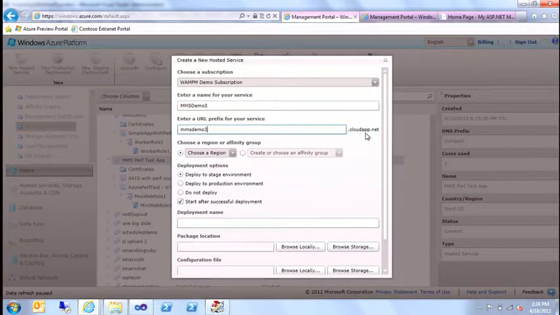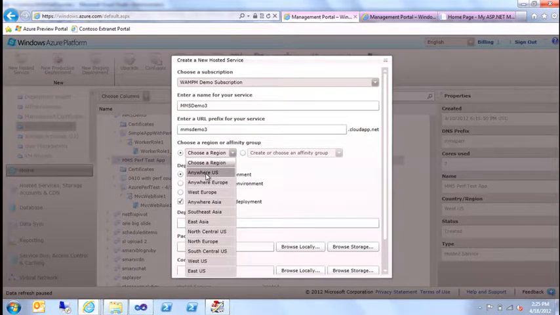And it assumes that I'm going to deploy something that is going to want an internet endpoint at some point. And so it's going to actually give me the opportunity to specify a DNS name that I want to use. This DNS name has to be unique. All Windows Azure applications have the suffix .cloudapp.net, so you can give it any name. And then, of course, you can alias that DNS name with a CNAME record to use your own domain, et cetera. So I just give it a name. I select what region I want to run my application in. So Windows Azure has 6 global data centers in basically 3 different regions, Asia, Europe, and the United States.